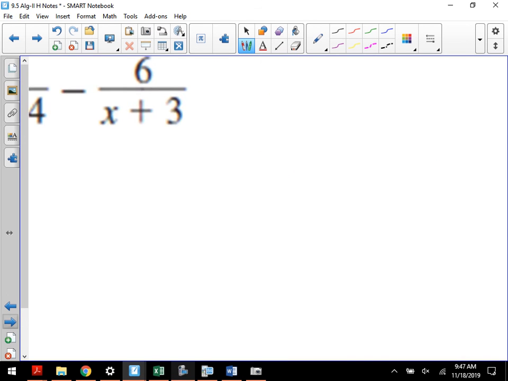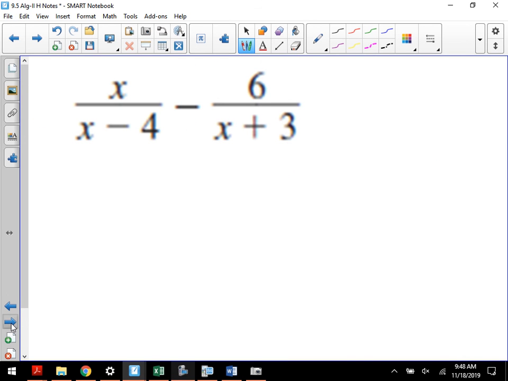Okay. Again, same idea. Backtracking again. What do they have in common? Do they have anything in common? You can't break that apart because of subtraction. Those are terms. All right, they have nothing in common.